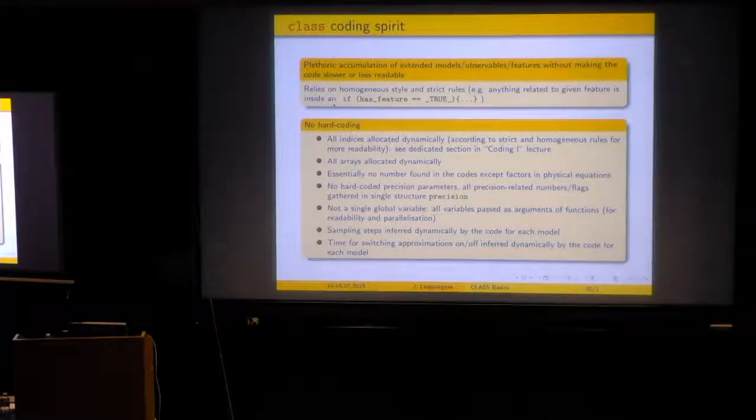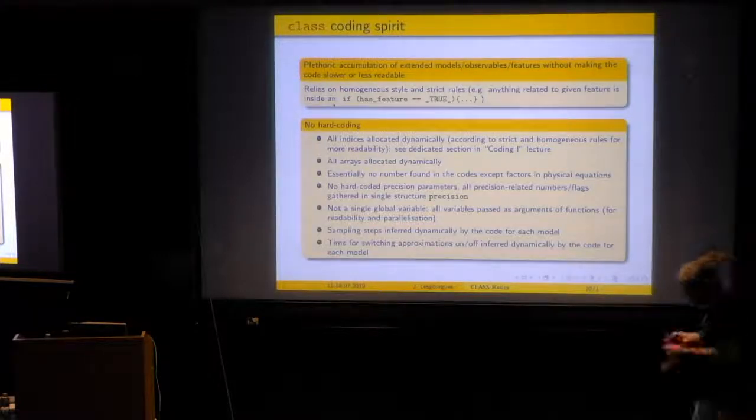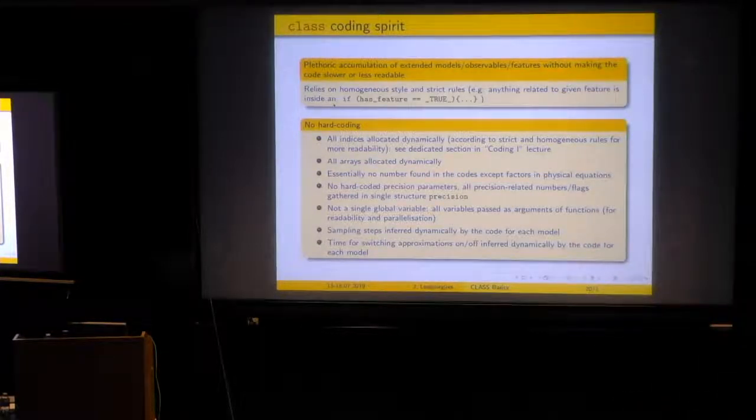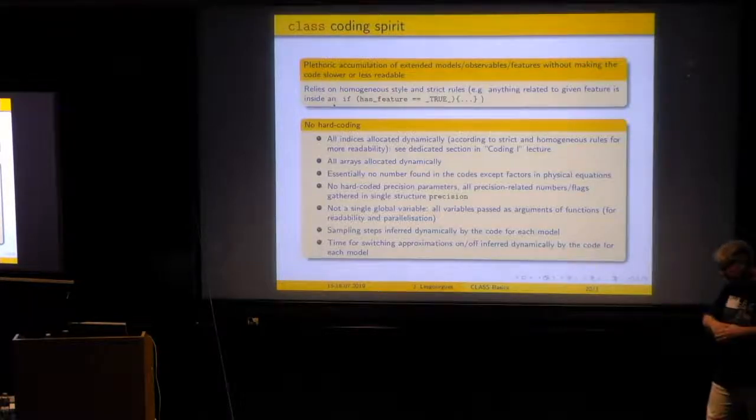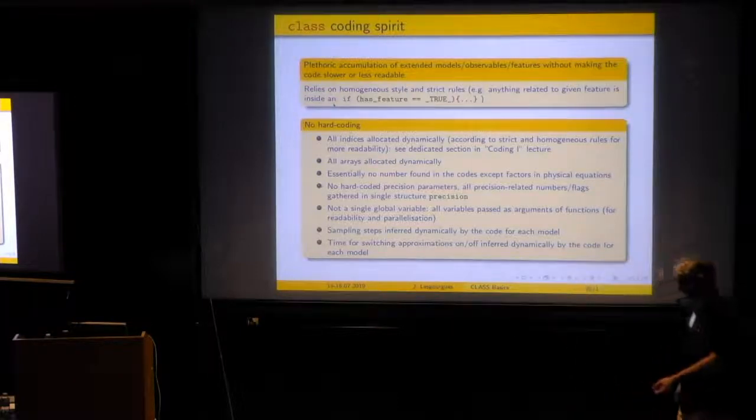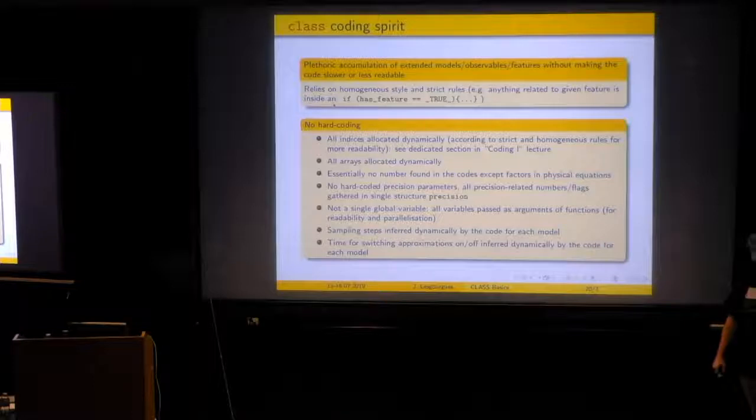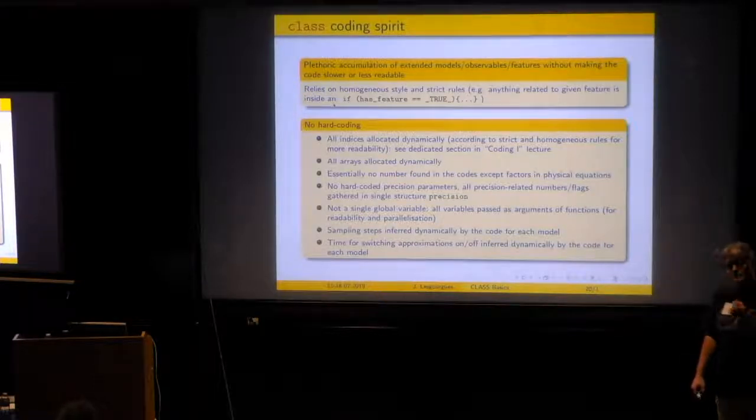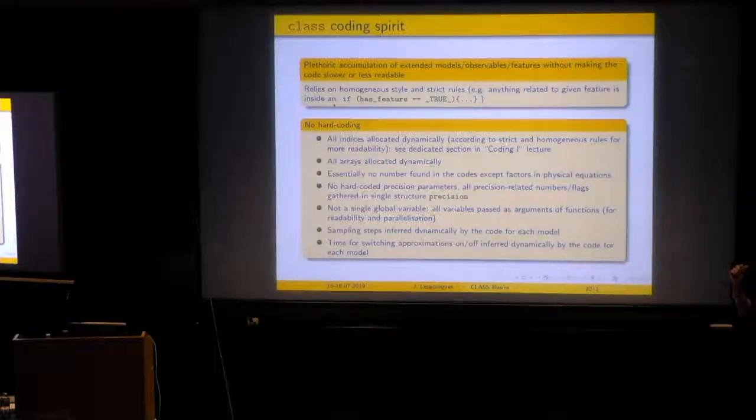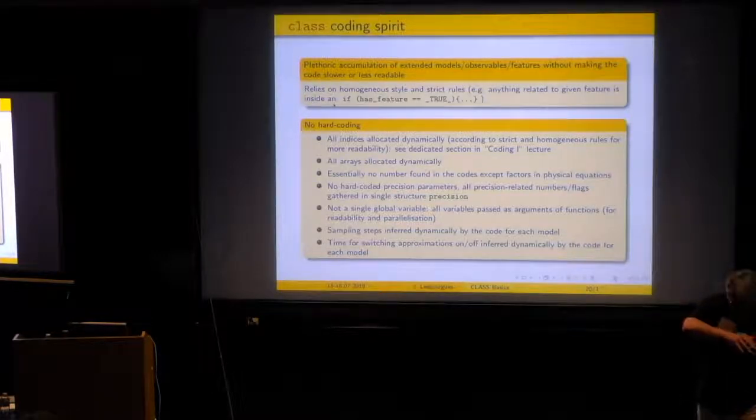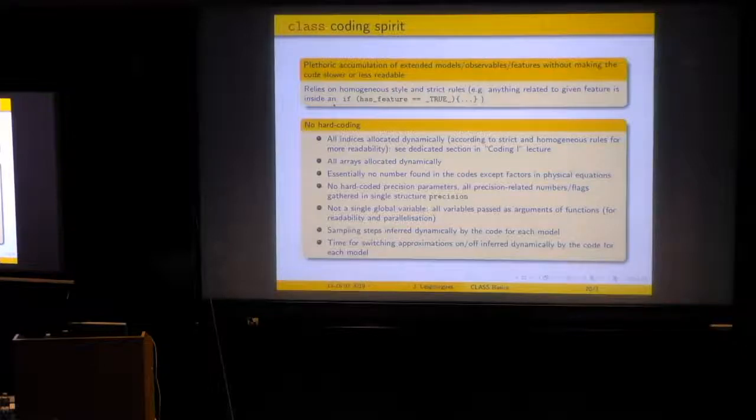And something which is slightly always, for everybody, more difficult to explain is, of course, you should avoid to do hard coding. Hard coding is typically what makes a code unfriendly and unflexible. So we have this very present in mind and at many levels. So no hard coding, for instance, means that you will never find in CLASS normally, I hope so, if not, you should complain. I will not reimburse you because the code is free, but if you find exceptions, tell me. You will never find a list of hard-coded indices. For instance, if there should be an array of perturbations, you will never find that photons should have index 2 and neutrinos should have index 6. All the indices are just symbolic and are assigned dynamically by the code, and you never need to know to which values they have been assigned.